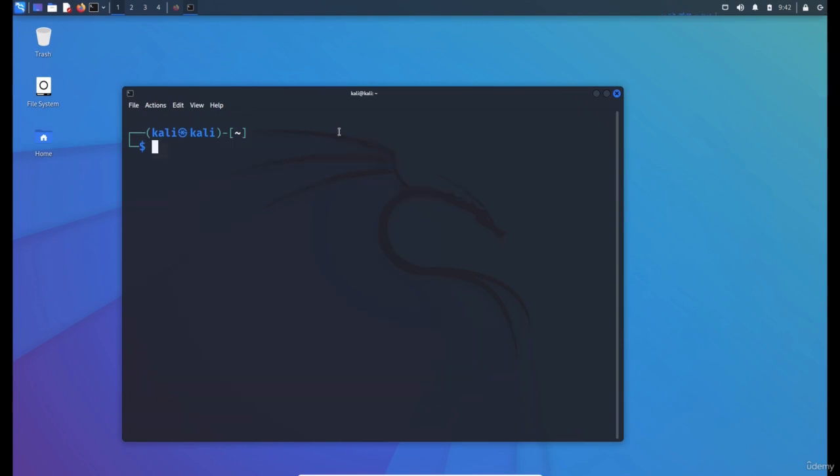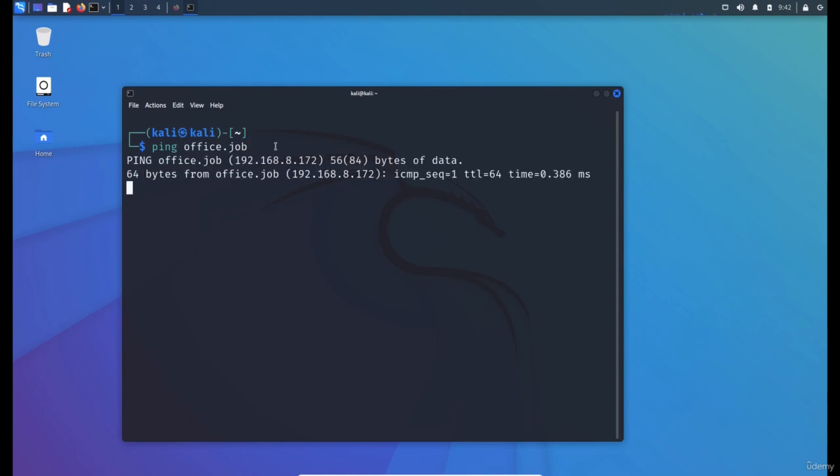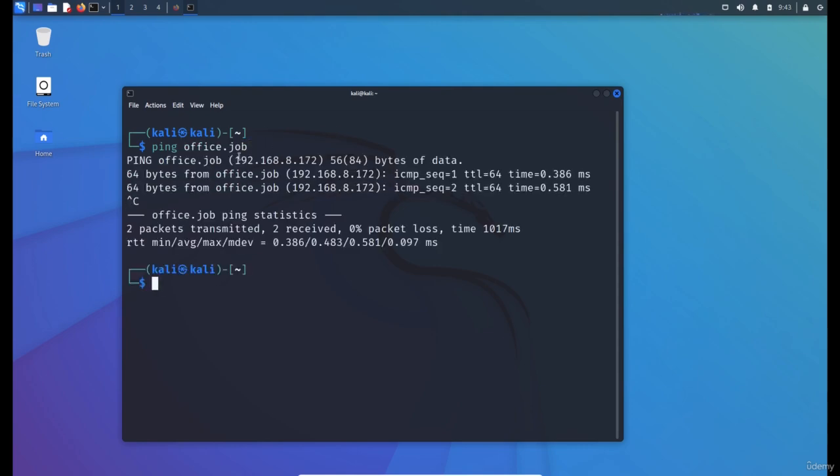So in this course, we'll hack a fictitious website which exists on my local network. So it's not possible to repeat the steps because this target website only exists in my network. However, you can use the techniques you'll learn in this course for hacking anything. So we'll use the ping command on the fictitious website to get the IP address. And of course we need the IP address because that's how we communicate with the server or with the computer.